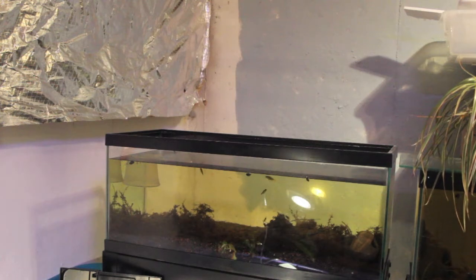They're fine. They're growing. Obviously their growth is going to be a bit stunted, but they'll be okay. It's going to take a while for them to grow up again. In this tank, I don't have a sponge filter in it right now, but I'm planning on moving them anyway to another container once I figure out which ones are males and females.